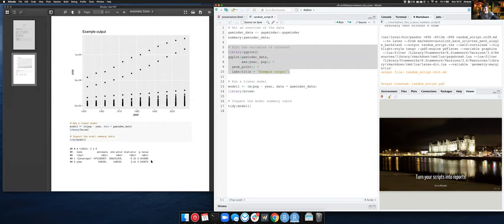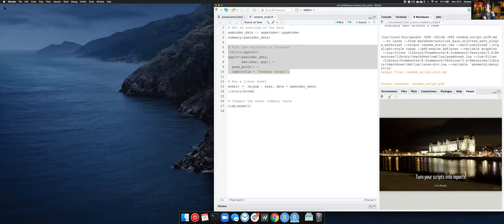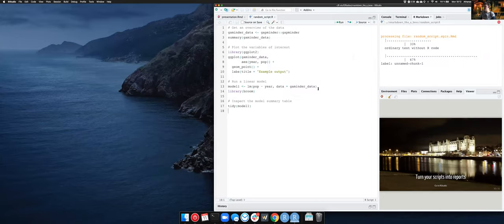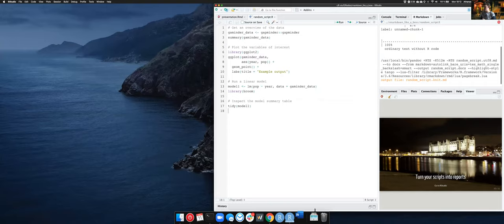I was so surprised and so happy that I found this by accident. You can make any R script into a document, which is amazing. In this case, I also chose to make it into a PDF. That was the thing I chose. You can choose to do it in HTML, and you can even do Word. I am just daring enough to do that. Well, I did test run this, so I know that it works.